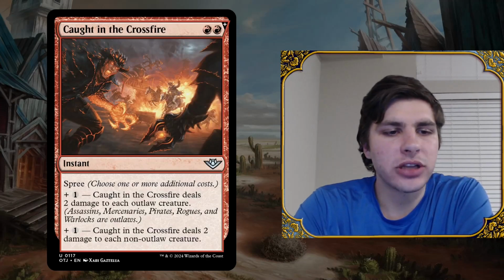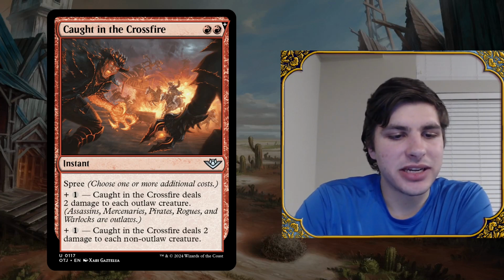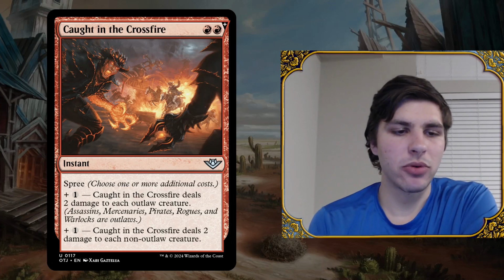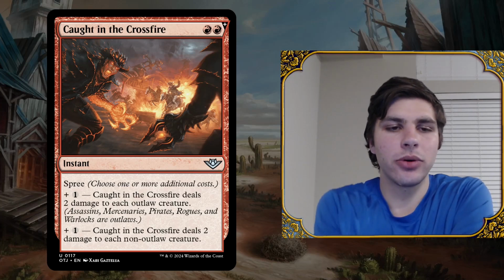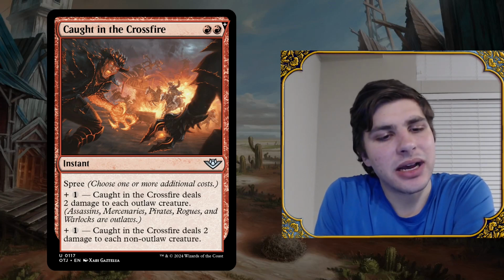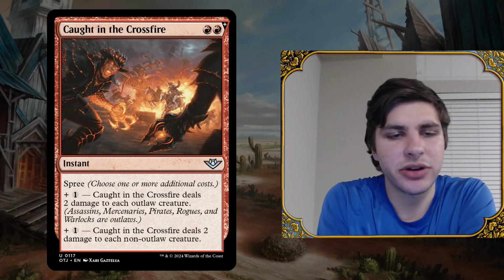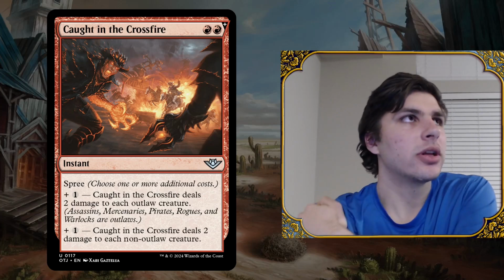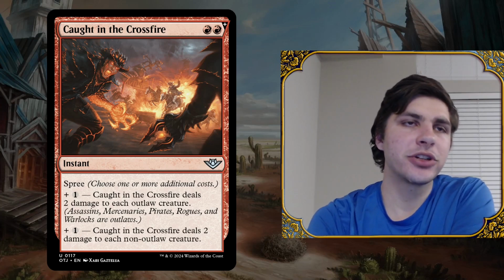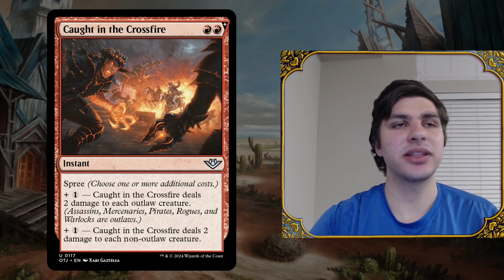Next is Caught in the Crossfire. 2 mana Spree. Deals 2 damage to each outlaw creature. Deals 2 damage to each non-outlaw creature. So you can sweep the board as you would choose, or you can pay 4 and deal 2 damage to everything. Seems pretty decent, especially the outlaw part, because if they have a bunch of mercenaries running around, you can just snipe them all. This seems like more of a sideboard card, because red is probably aggressive and going to have creatures. But the other cool thing is if you have all outlaws, you can deal damage only to their creatures.